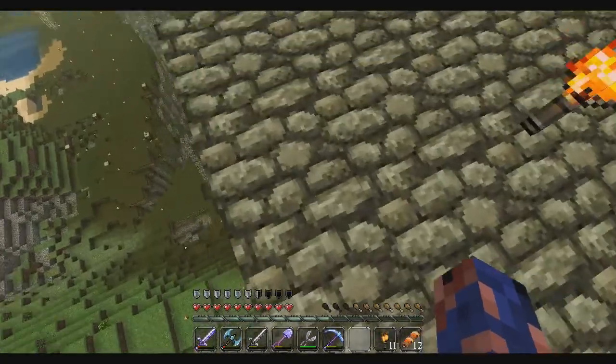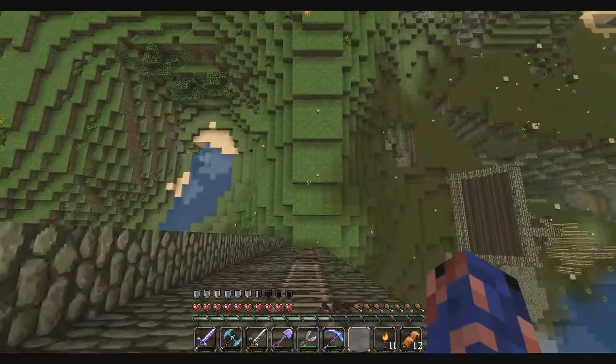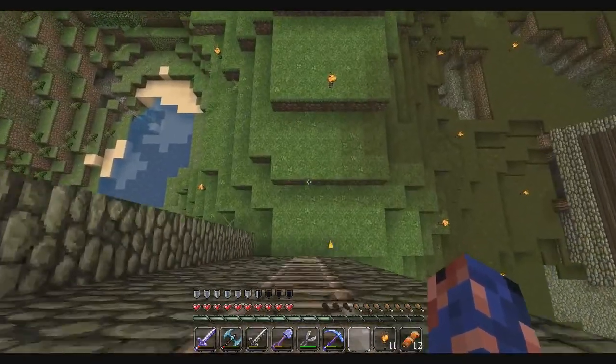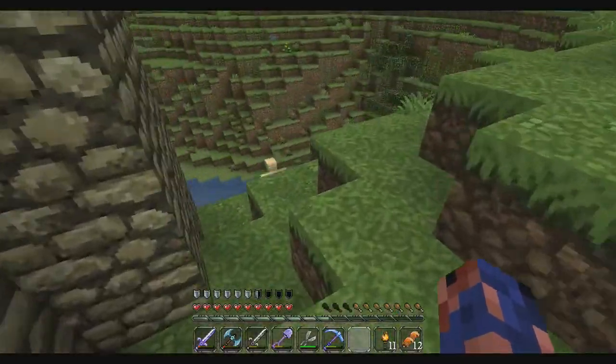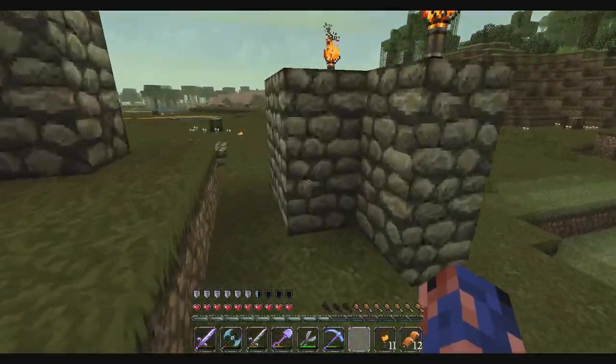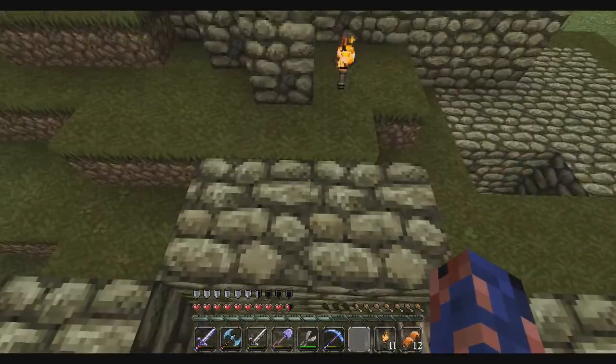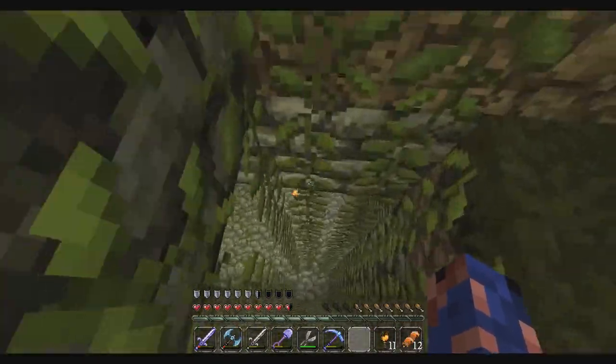That's why I have so many logs and coal, because if I go caving, I just go to the mine shafts because it's easier. So yeah, and to get into the killing area, I think that was lag. Killing area, we go down here.